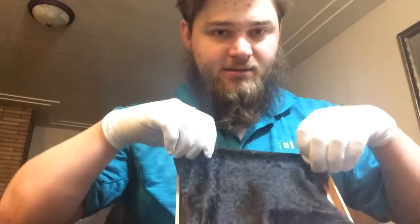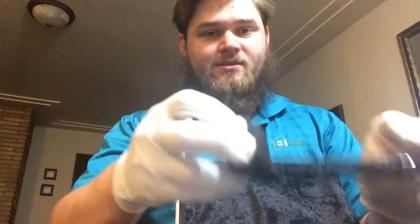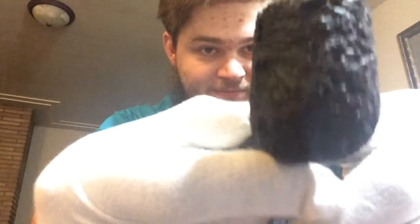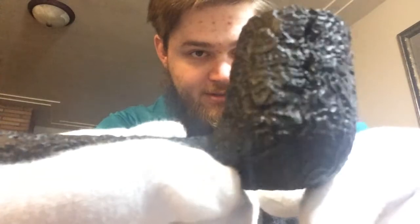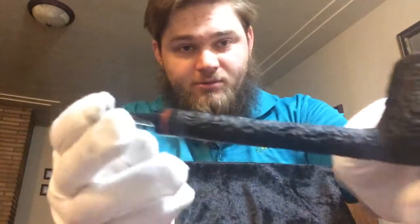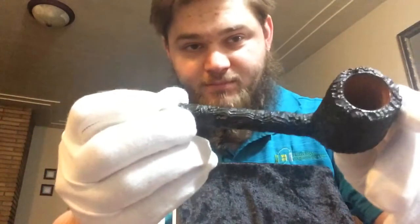This is a Lovat, and here it is. A very, very deep and craggy sandblast. This is not a rustication, using some Algerian briar, and that briar just does amazing with these really craggy blasts. It's a really long shank. The whole pipe is, let me check, 6.5 inches long.